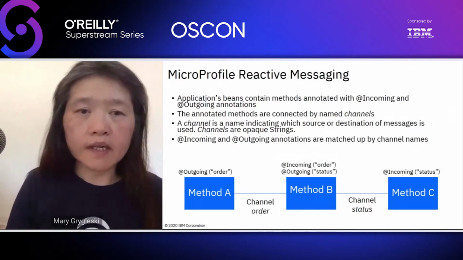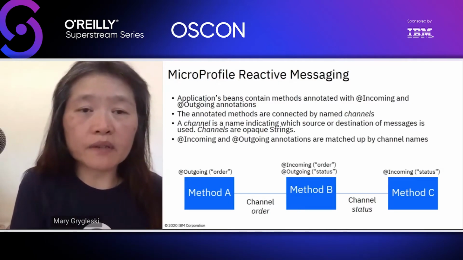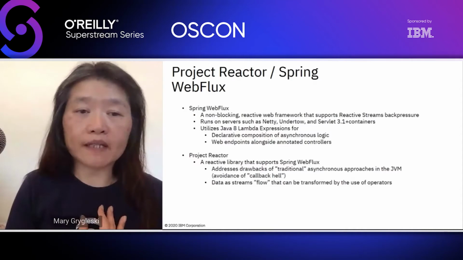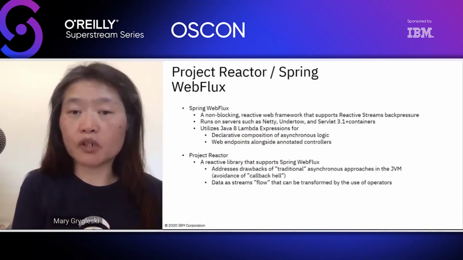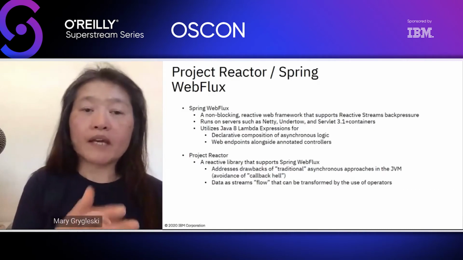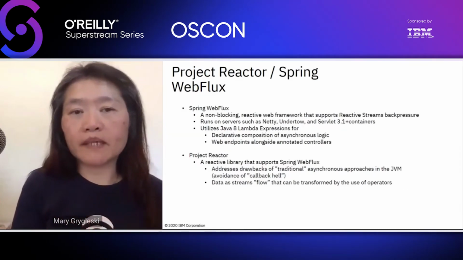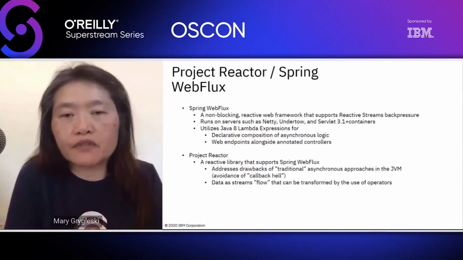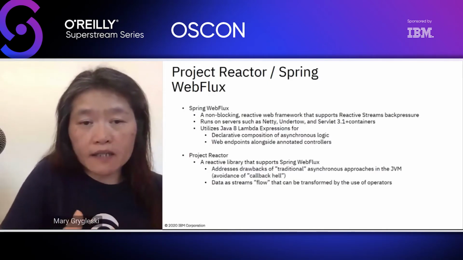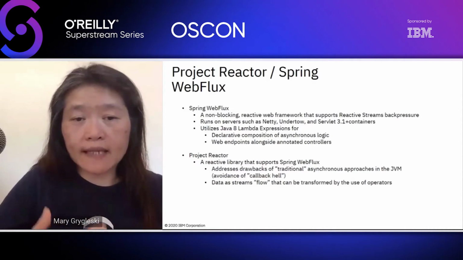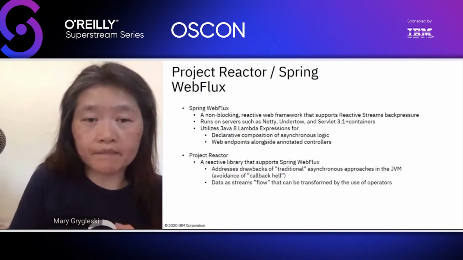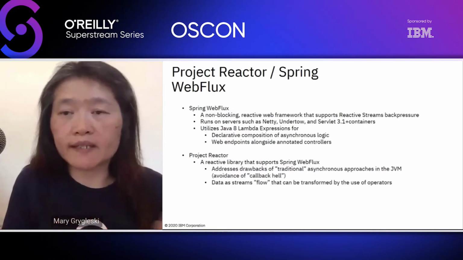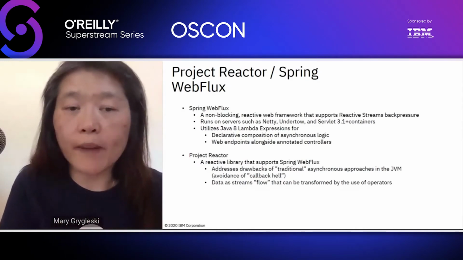Okay, and then let's also quickly go over Project Reactor and Spring WebFlux. It comes out of Pivotal. Spring WebFlux itself is a non-blocking reactive web framework that supports reactive streams backpressure. So if you are already doing a Spring project and you want to add reactive capability, that would be a natural progression. The library part is actually handled by Project Reactor, which supports the Spring WebFlux side. Essentially, that helps avoid the drawbacks of the traditional asynchronous approach, so you avoid the callback hell.